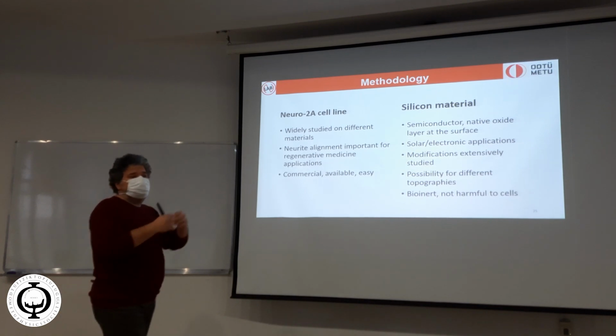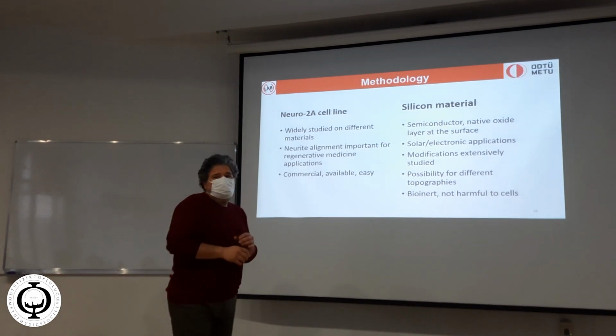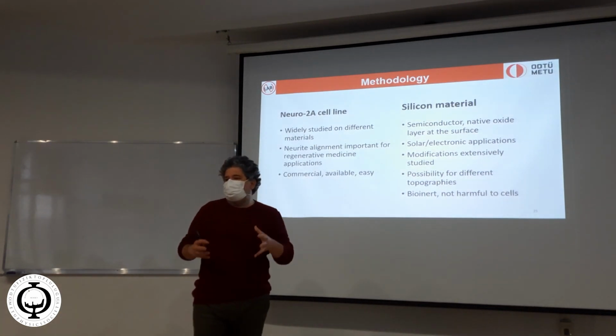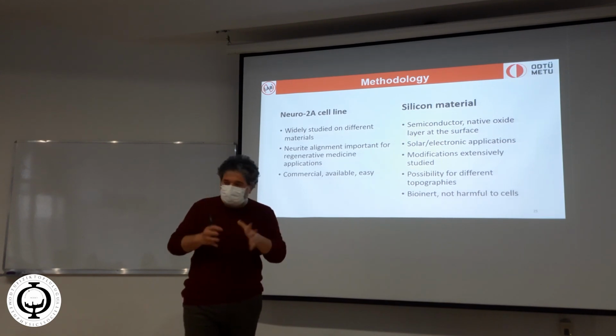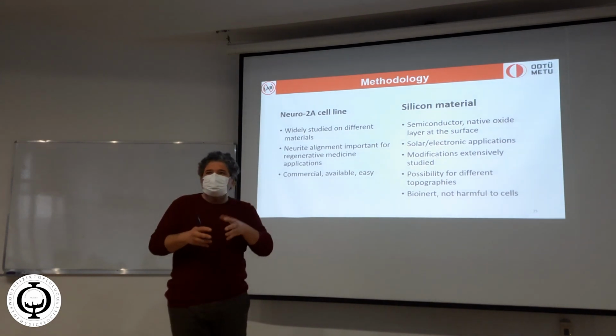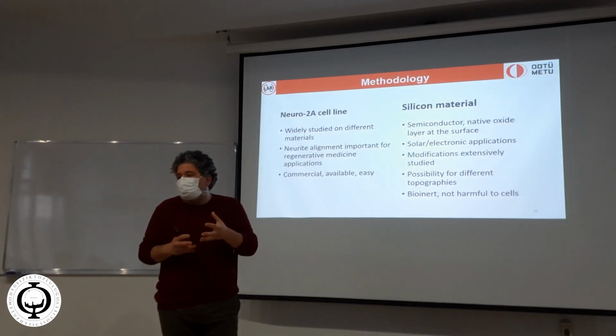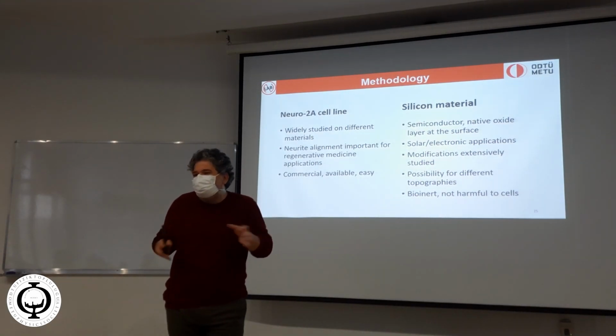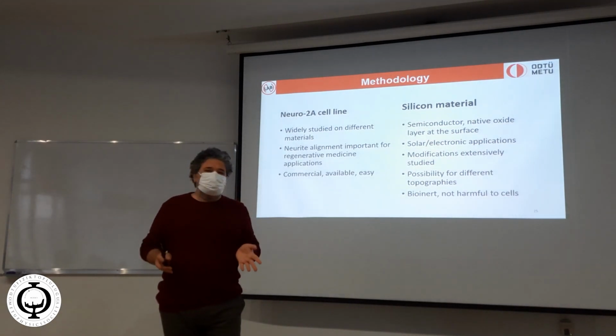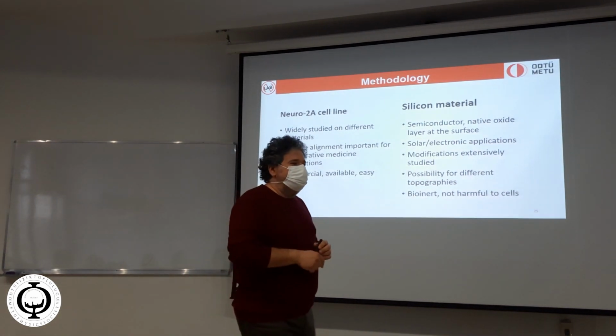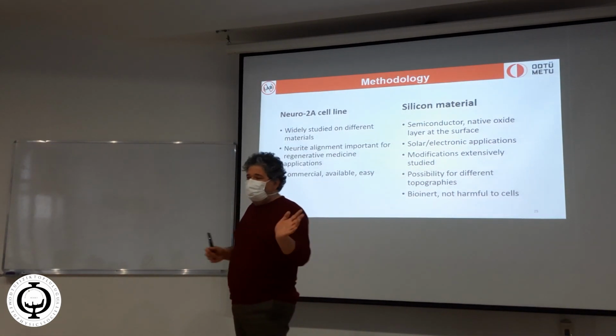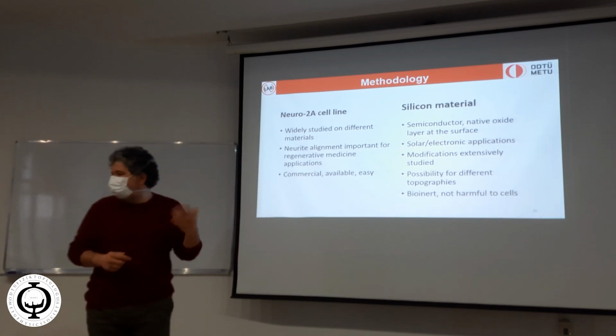And one futuristic idea could be if we could engineer a surface such that when we simply plant the cells, would they, in a self-organized fashion, form a neural network? If they do, then we are in business. We can make some computation even using them. This might be one of the drives behind this kind of work.